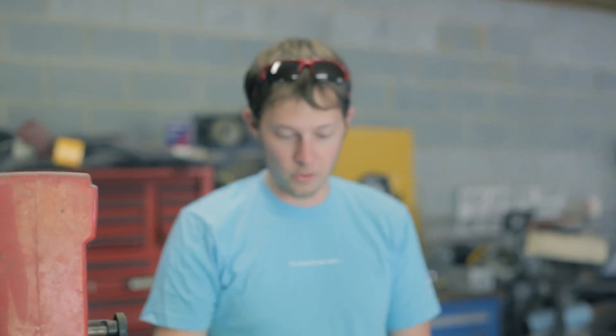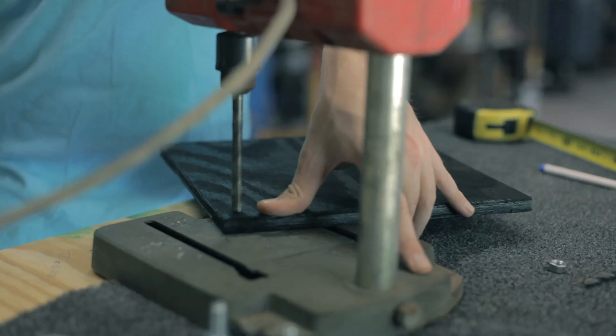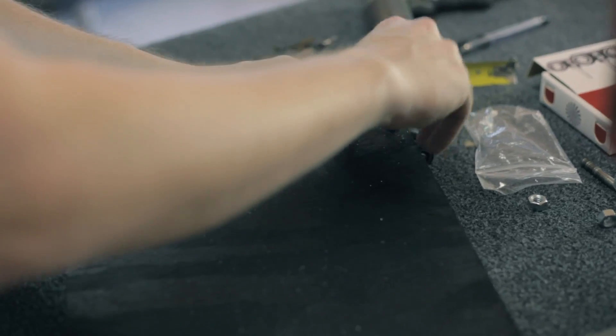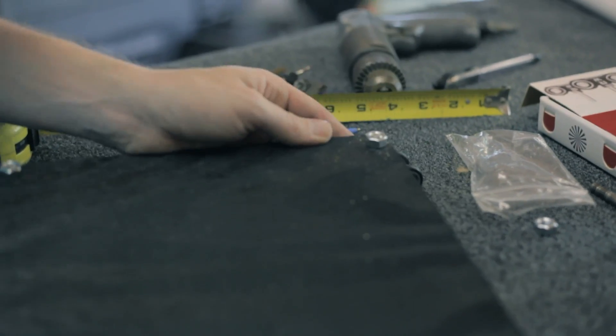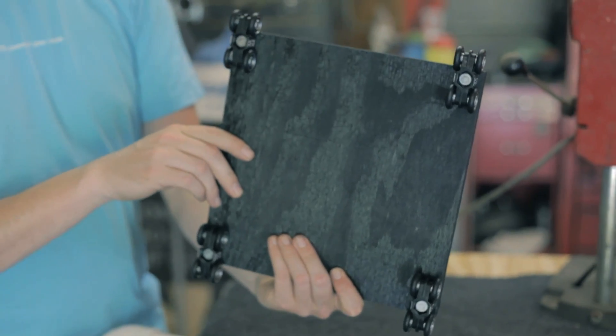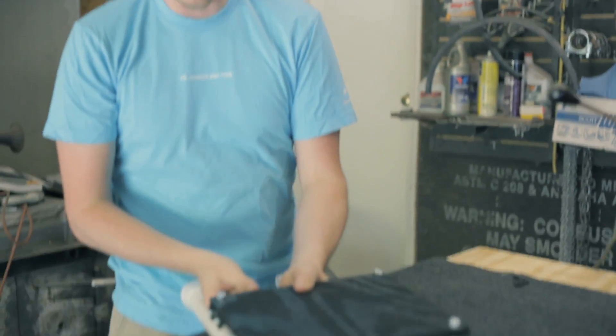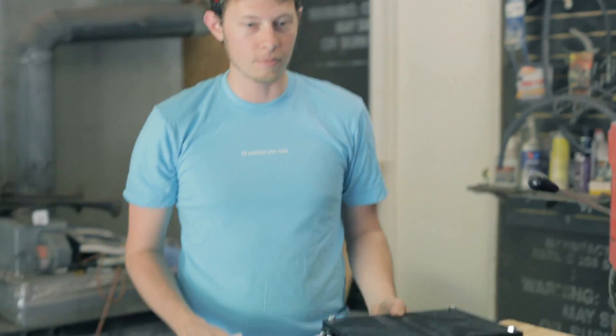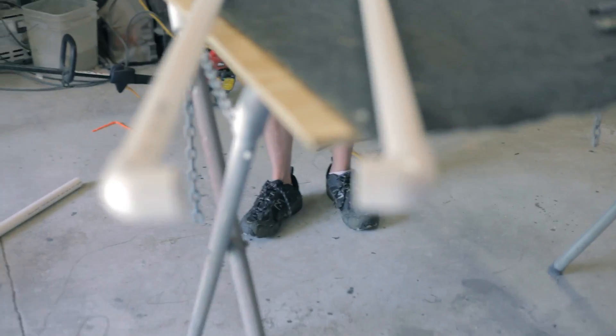Right now what we are doing is making a small slider. It's going to be rolling against this little PVC track we're going to build here later on. Right now we're just making the platform and measuring out the holes. We have finished fastening all of our wheels to our platform — it fits nicely on our PVC. Problem is our PVC rolls around a little, so our next step is to make some extensions to connect this PVC so it can't move and sway on the board.